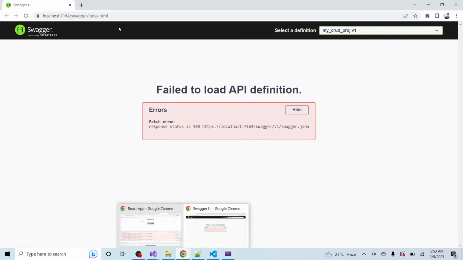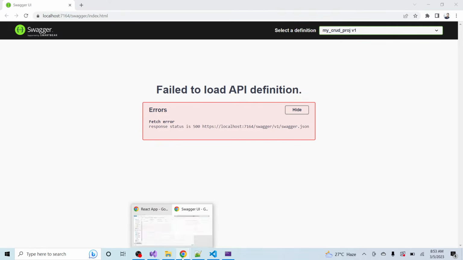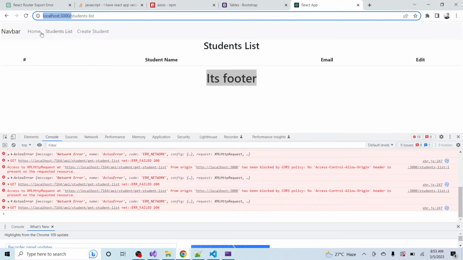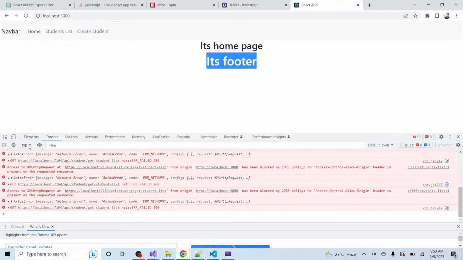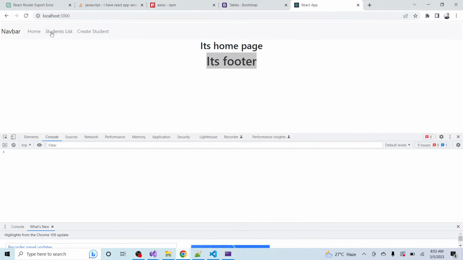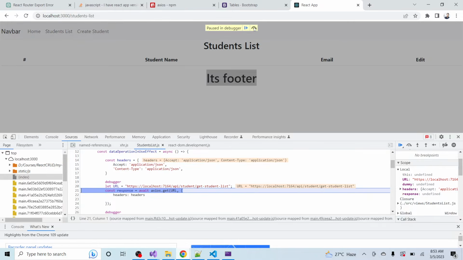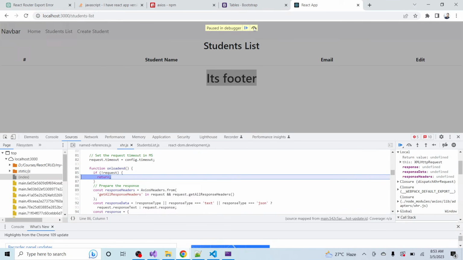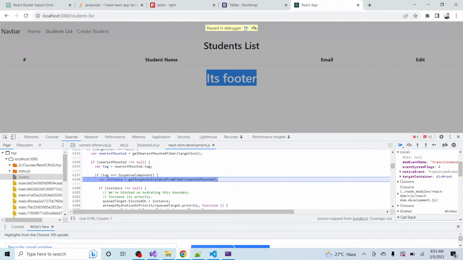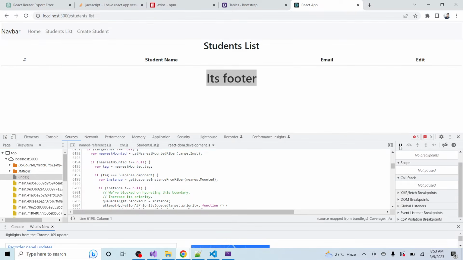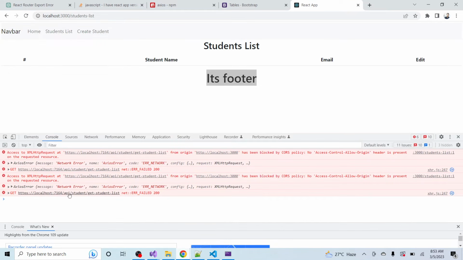Now the application is running successfully. I will go to my React.js application, go to the home page, clear all these old data and click on student list. Let's see what happened. Access from origin has been blocked by CORS access control.